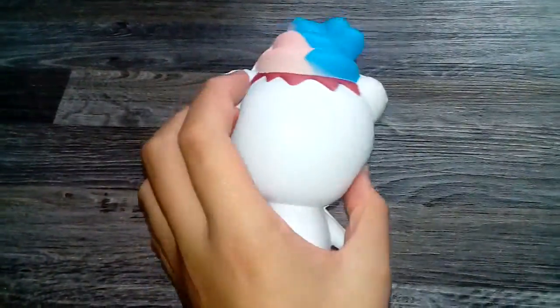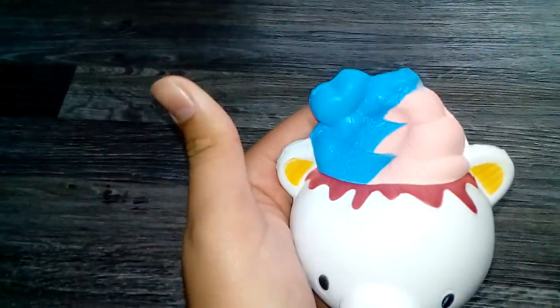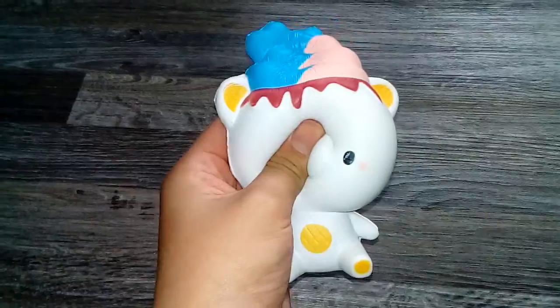Next, I have this replica Yummy Bear ice cream. This one is the blue and pink one. This one's very cute and it smells really good.